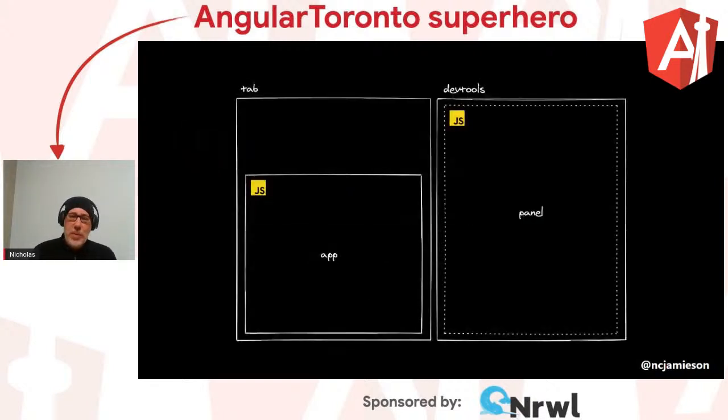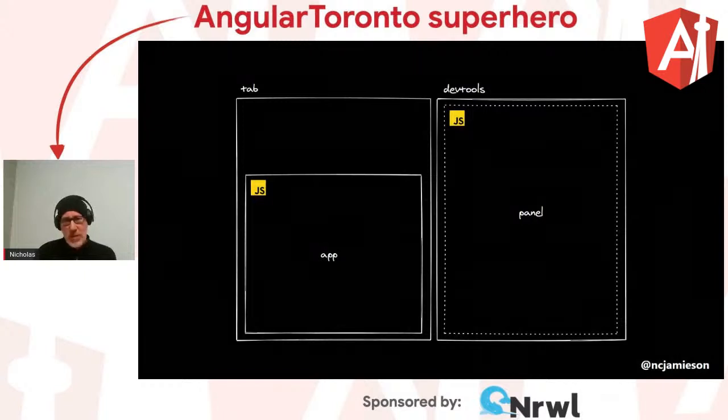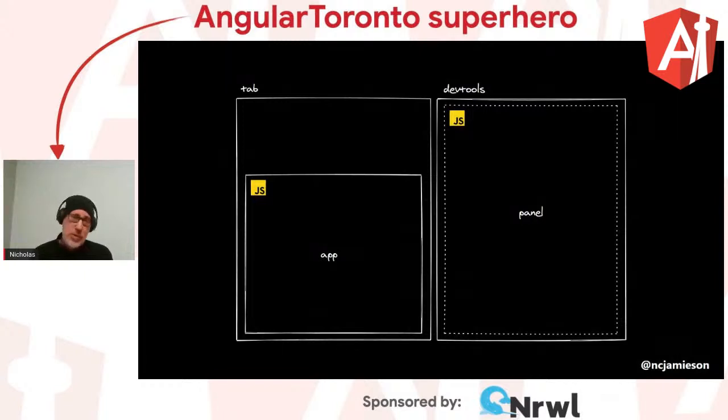So what I wanted to do was write a dev tool, something that integrated with the Chrome or Firefox or Edge dev tools, and gave you a panel in the dev tool in which it would display all of the information about RxJS subscriptions in your app. Now, the way dev tools work, this is just a high-level overview, is you have a dev tool in the panel, which is a JavaScript application.